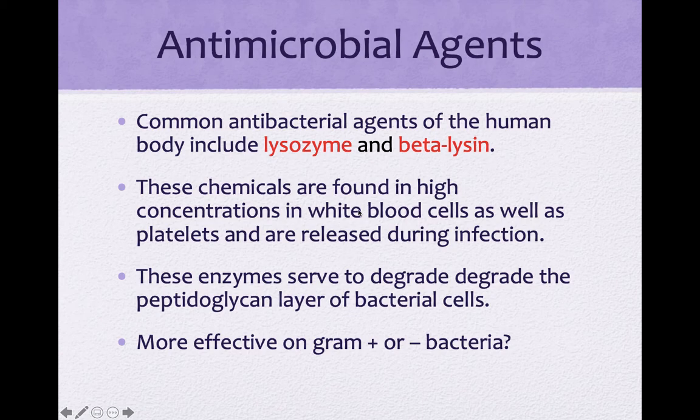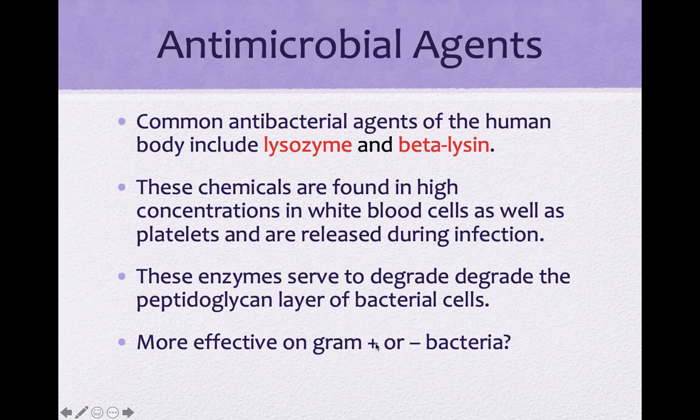Once again, they're going to break down the peptidoglycan, the sugars inside that cell wall, so they're more effective on gram-positive bacteria. And this also makes a little more sense if you think about it in detail. Gram-positive bacteria are a little more likely to be found in the environment. They don't dry out as much because of that big, thick peptidoglycan layer. Gram-negative bacteria tend to be found inside of living organisms a little more often. So the chances of coming in contact with a gram-positive in the environment is significantly higher than a gram-negative.